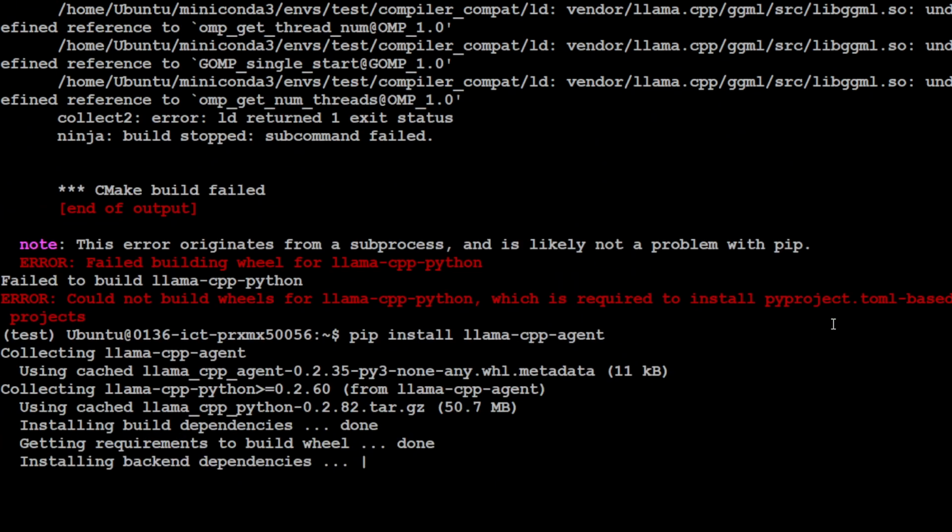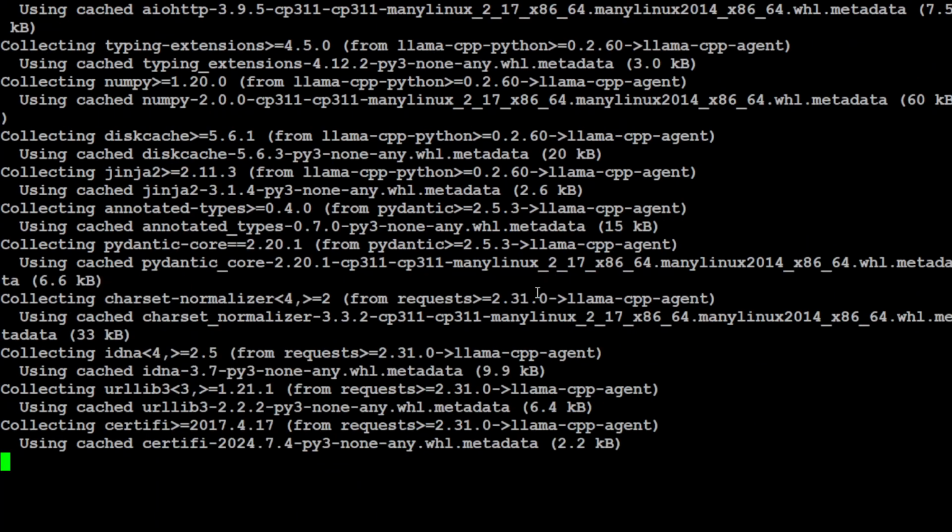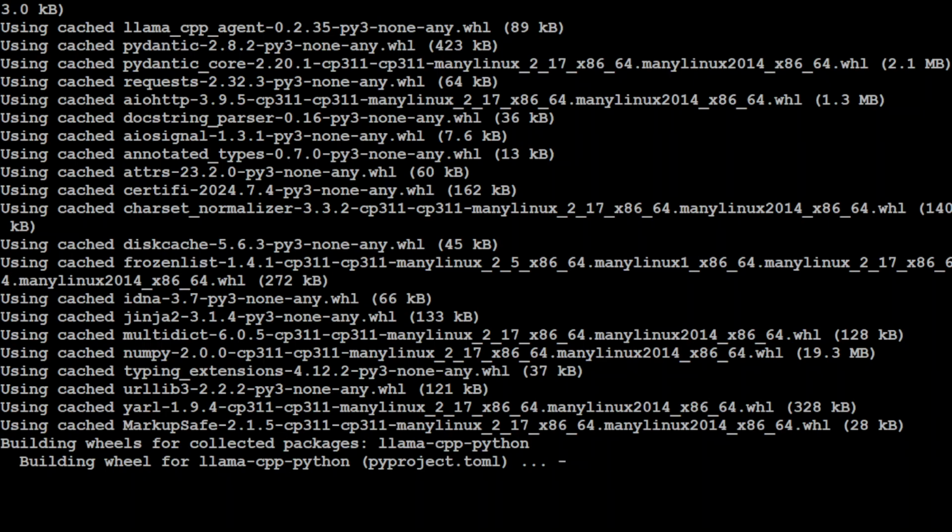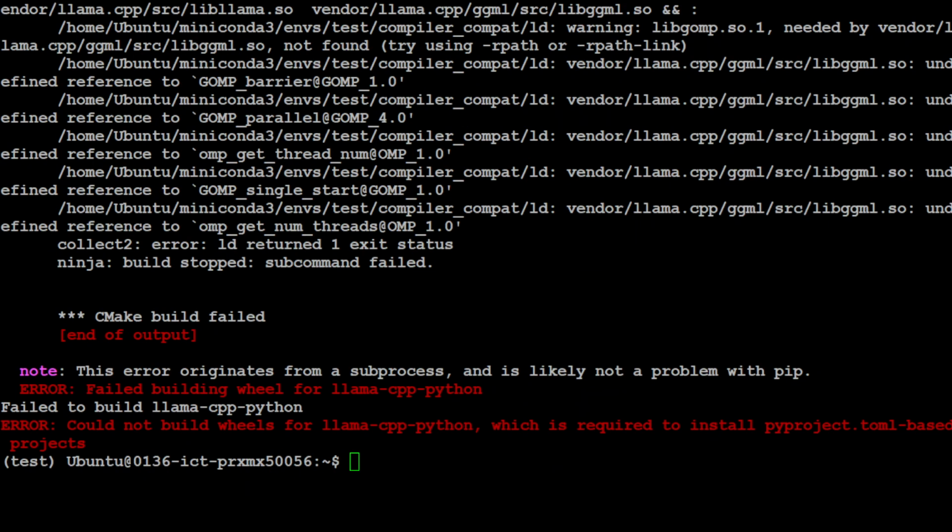So what is the error here? I'm just going to show you the error again. It is going to complain about it. You see it is caching, but it is going to fail again with this pyproject.toml while building the wheels. So I just want to show you why this error occurs. Let's wait for it to produce that error again. So there you go, we have our error again. Now the reason why this error is occurring is that the software which I'm trying to install with pip is always pulling the latest llama-cpp-python, which is incompatible not only with this software but also with your CUDA version.